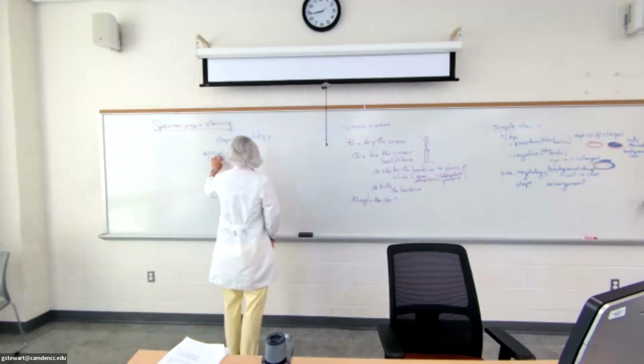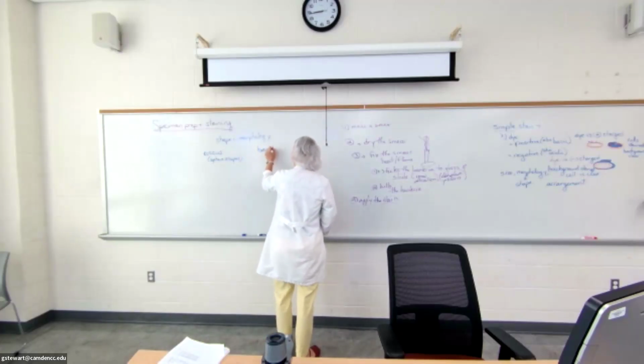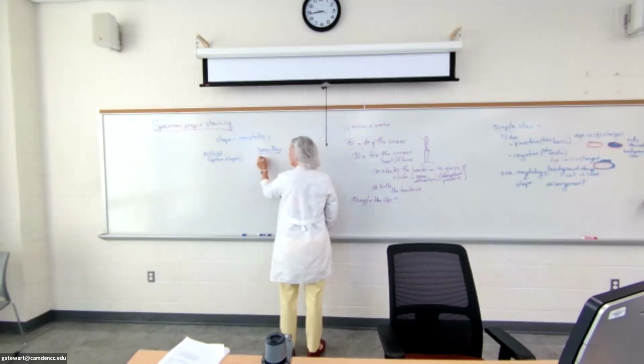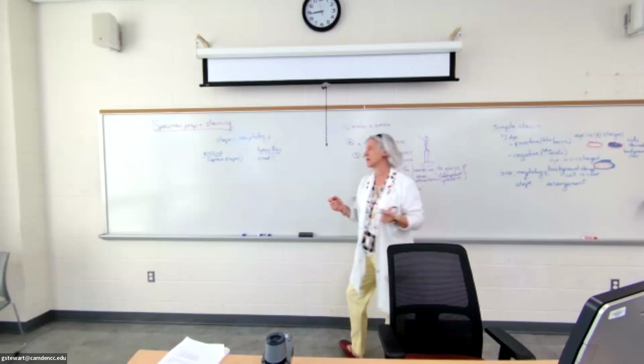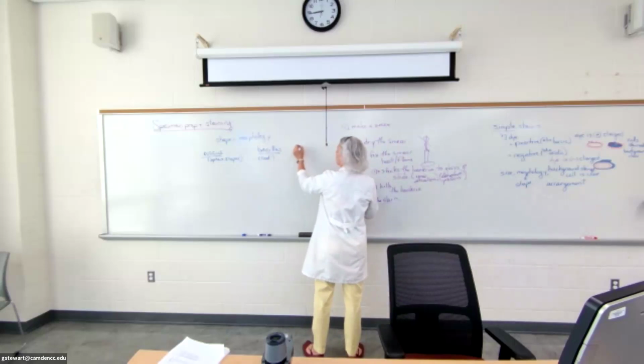So we have that shape. We also have the bacillus shape, okay? And that one is rod shaped. They can be short, they can be long, but it's like a hot dog. And the third shape category, we actually call curved.